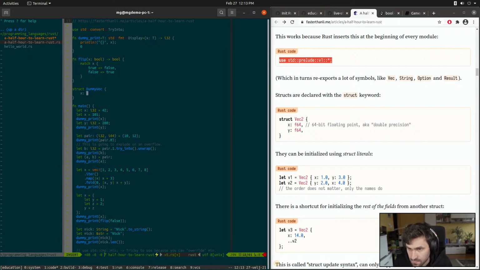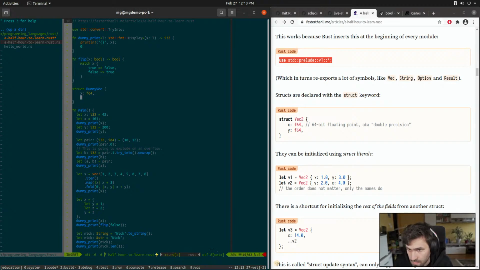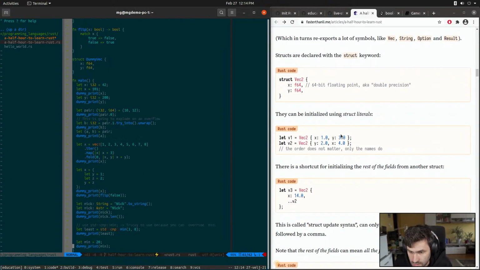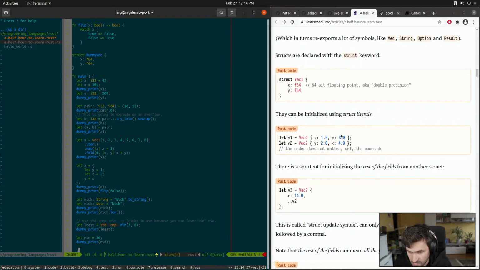X is f64 and Y is f64 as well. Obviously we can have a comma at the end, which is also nice. We can initialize that. Amazing. So let v1 equals DummyVec, x equals 1.0, y equals 2.0.